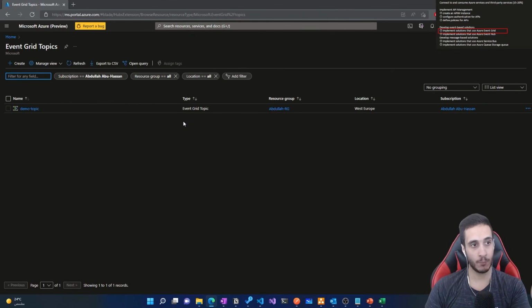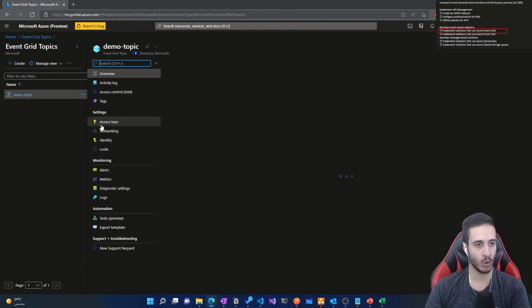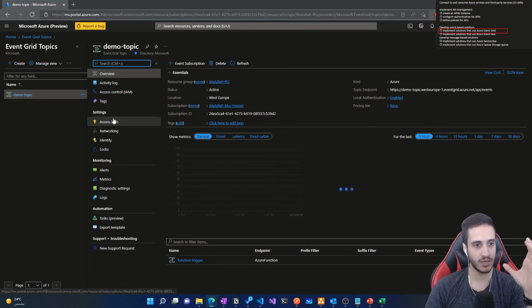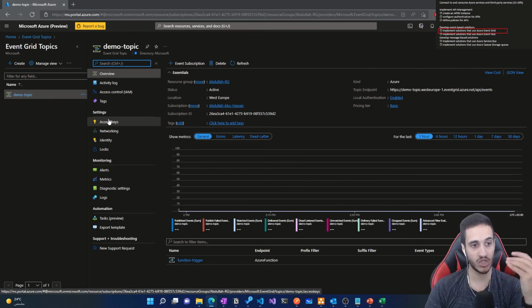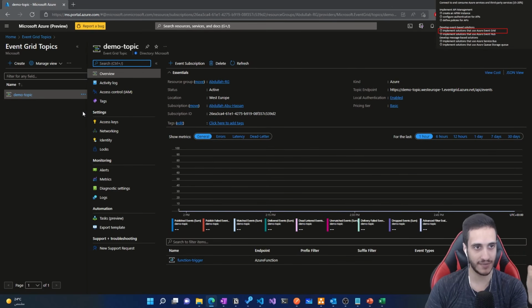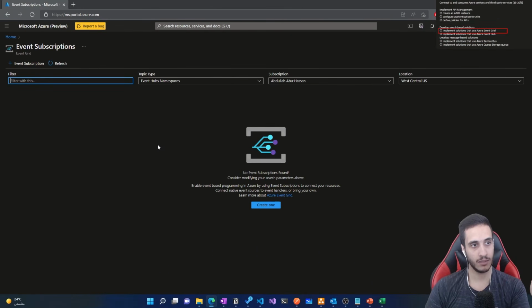If I go through the portal very quickly, you can see that I've created a demo-topic Event Grid topic resource. If I go into that, I get the overview page. The most important thing you should know is that there are things such as access keys, which you need to use in order to emit events to this Event Grid topic. On the other hand, you also need to create Event Grid subscriptions. Those are two different resources.